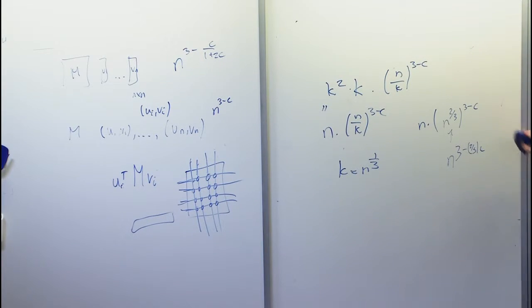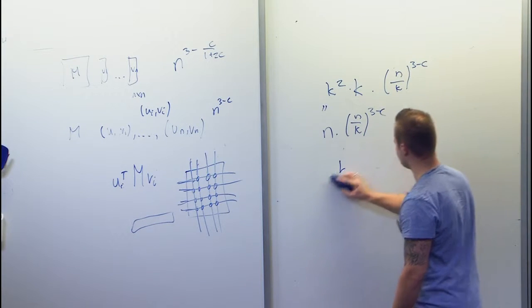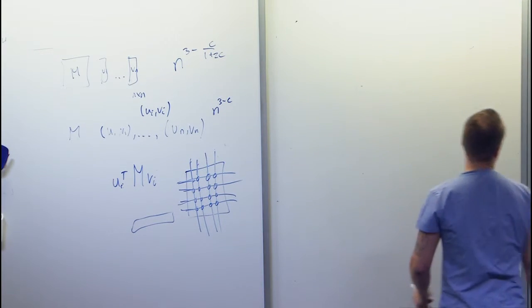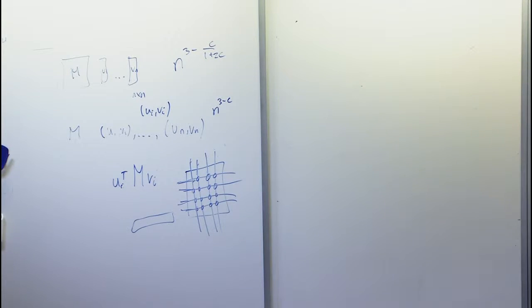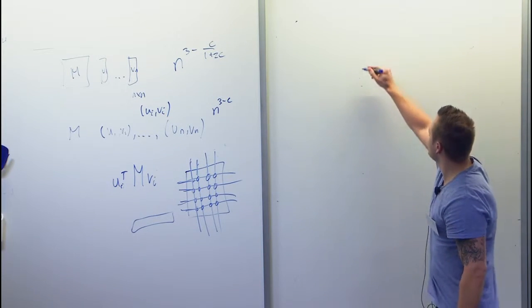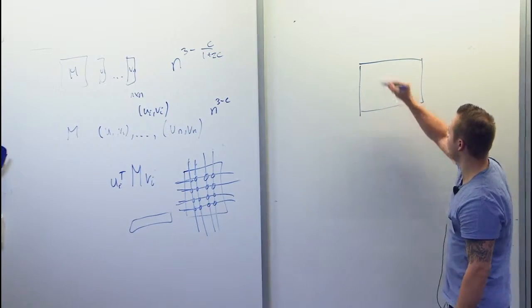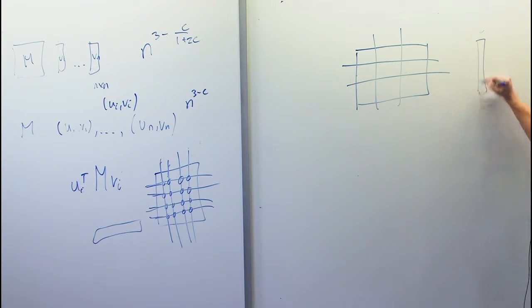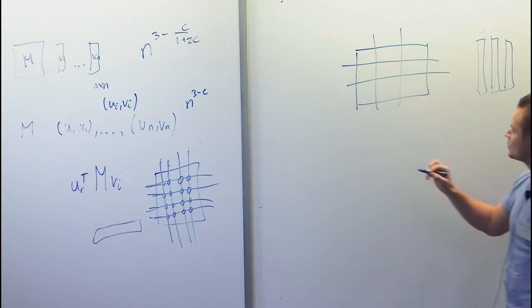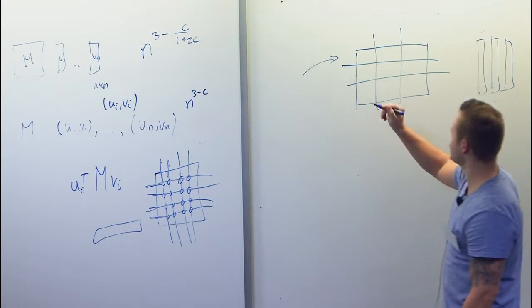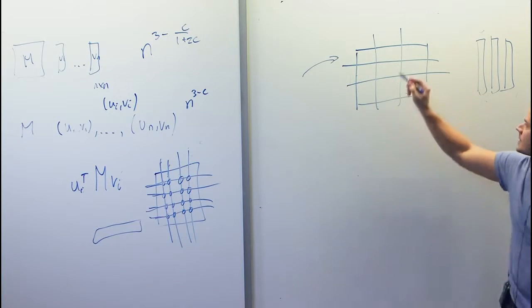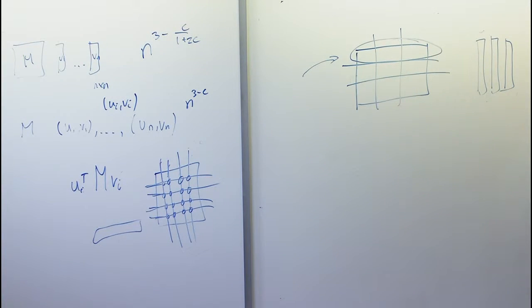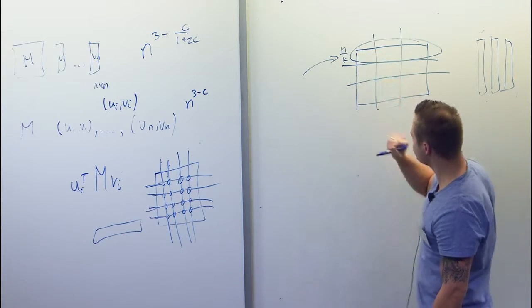The idea is similar. Again, you take your matrix M, and you divide it into a k by k grid. Basically you had all these n vectors that you're trying to compute the inner products, the matrix vector product. And what you do is you zoom in on one row. We call this a super row. All this up here is a super row. It has n over k actual rows.